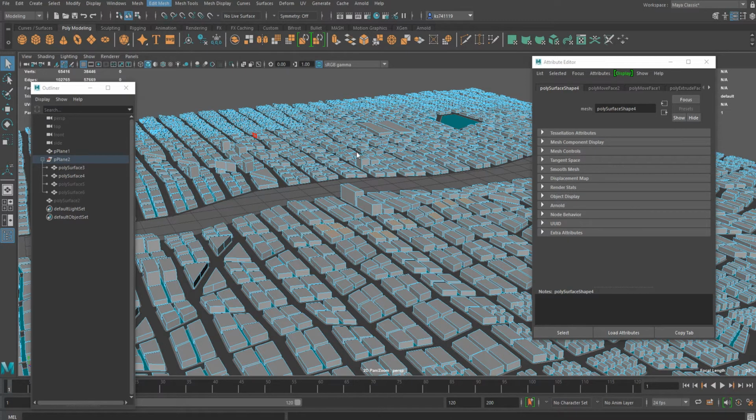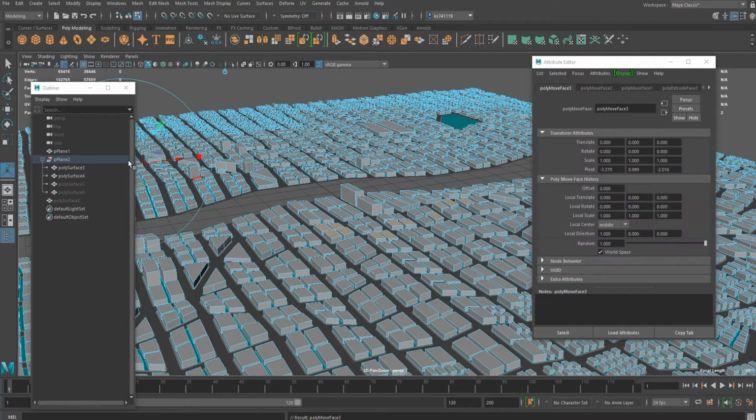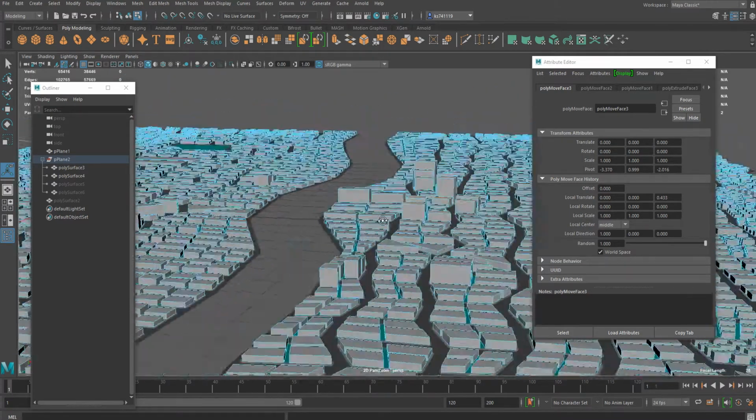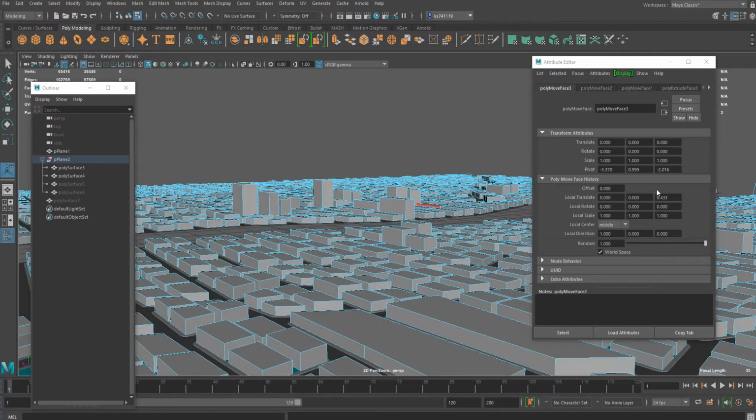And let's try with these one. Again, I'm using transform component. And this time I'm going to type in 0.6.